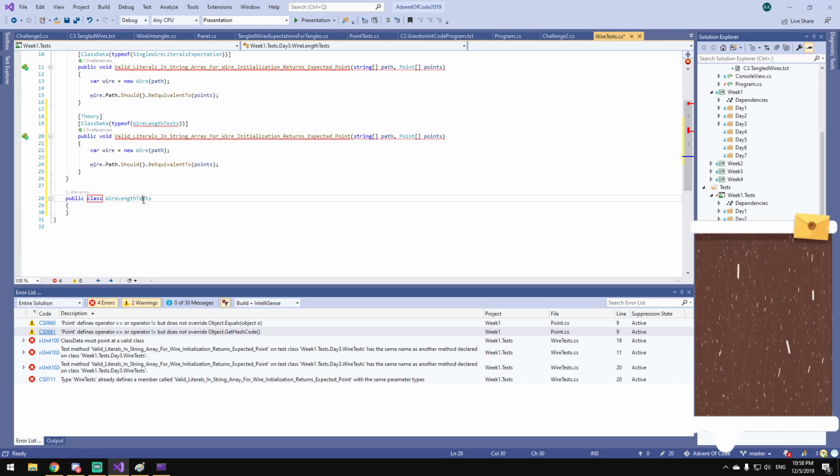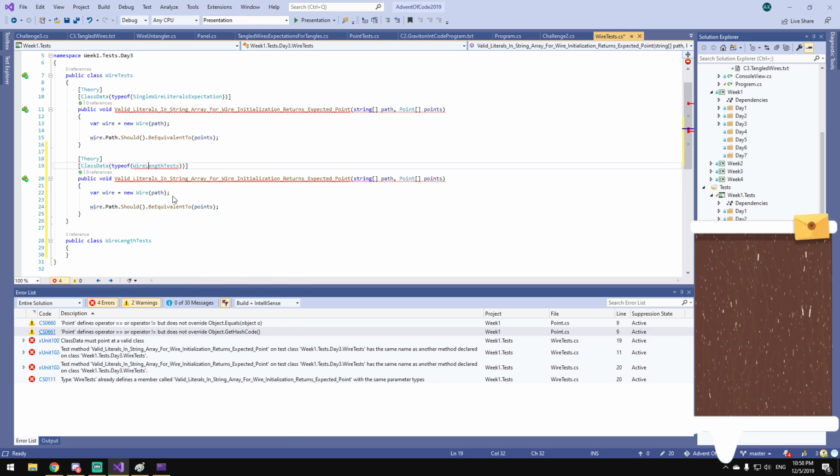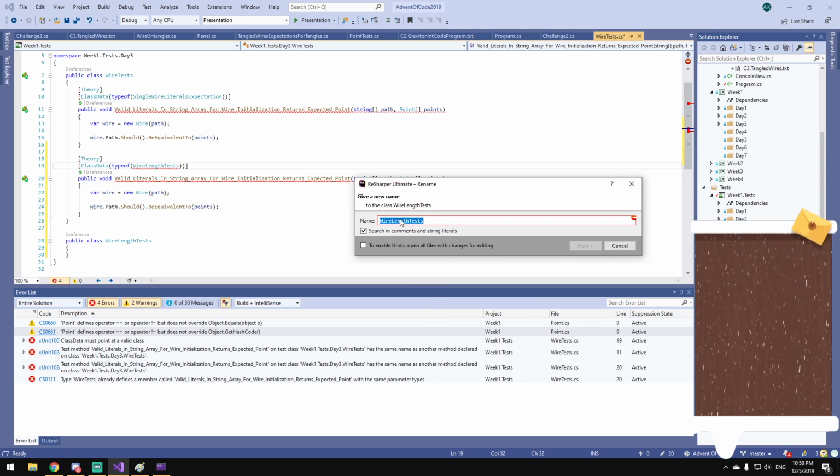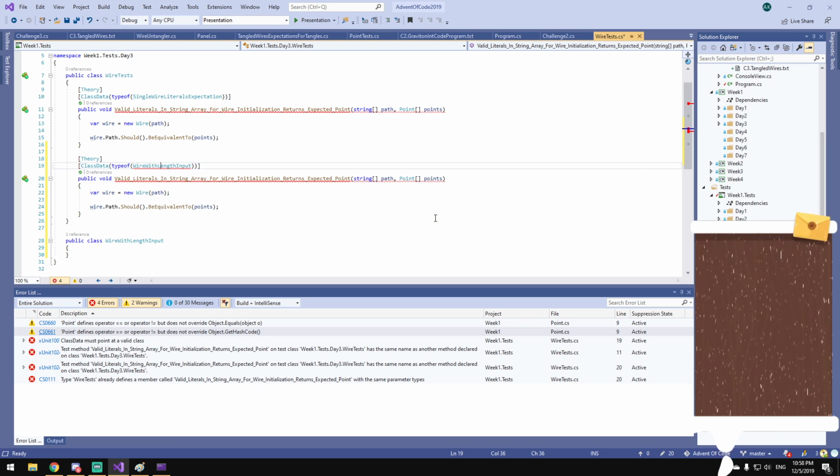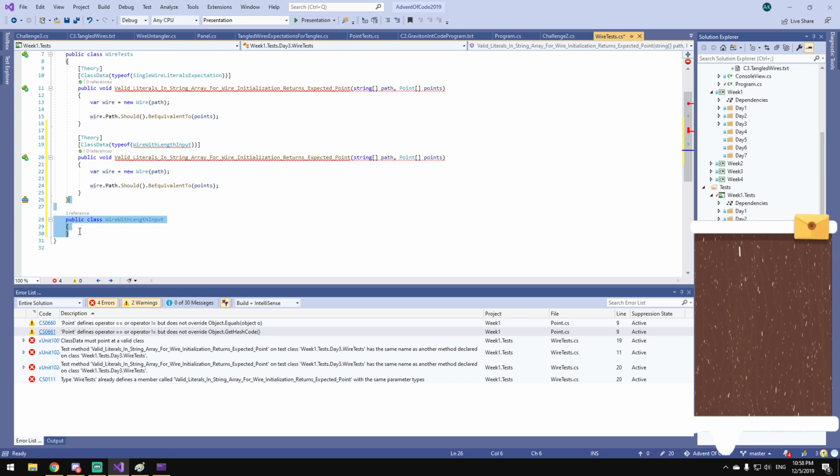Wire length tests. Wire with length input. So we start from the input.